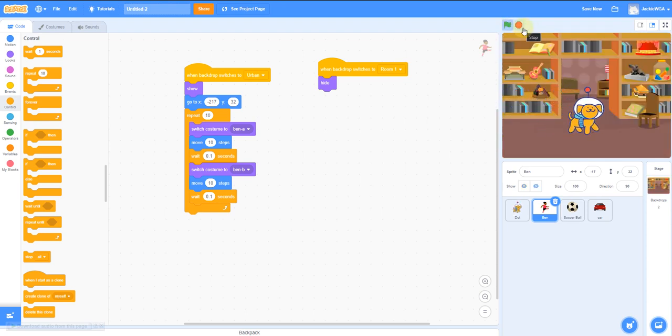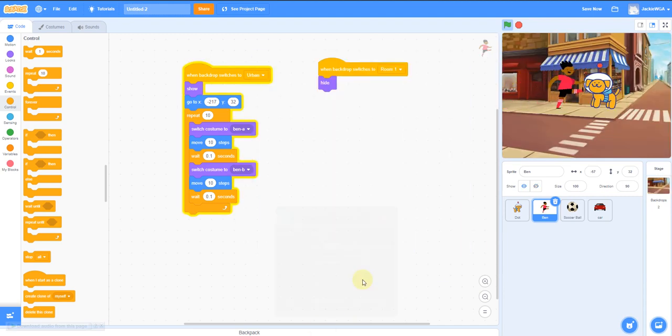Okay, let's see. Okay, Ben is moving very good, and I want it to move a little bit further here.